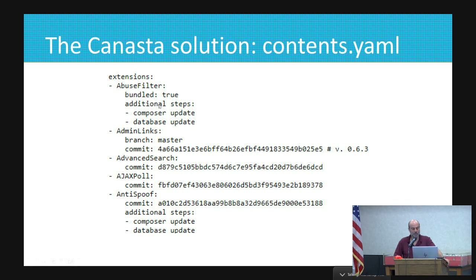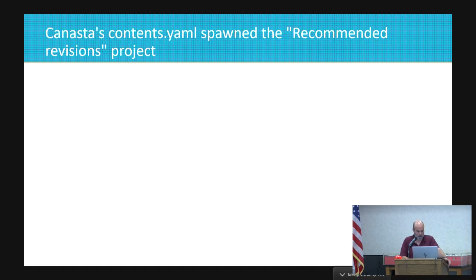And then additional steps you have to run afterwards in order to fully install the extension. Something like this will only work with a specific MediaWiki version. So hopefully this is pretty self-explanatory, pretty clear.